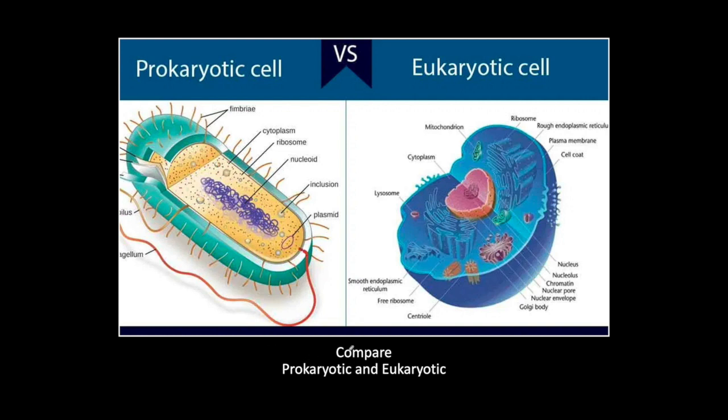Now, we already have compared prokaryotic versus eukaryotic cells, but I just want to make sure that you know the major differences. Remember, we have no membrane-bound organelles in prokaryotic cells. They use a different kind of ribosome. It's a little bit different. It's more like the mitochondrial ribosome in eukaryotic cells. There's just some minor differences, but you do want to make sure that you know about, and of course, no membrane-bound organelles. So make sure that you are capable of identifying and comparing and contrasting prokaryotic versus eukaryotic cells.